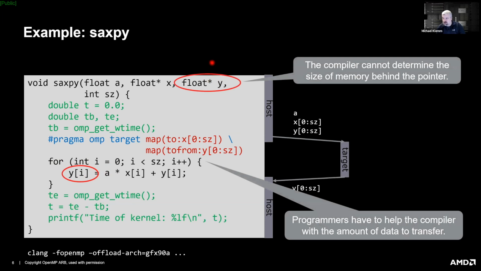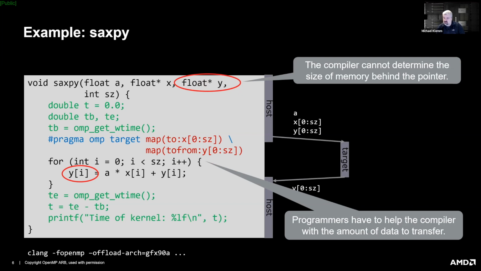And regardless of what you pass in as an array, the compiler will not be able to figure it out, except if this is really a static size array or a variable length array, which unfortunately I think is still not part of the ISO C standard. So in that case, the compiler doesn't figure out what is the actual size behind that. It would still do the presence check, and we'll get back to that again later.